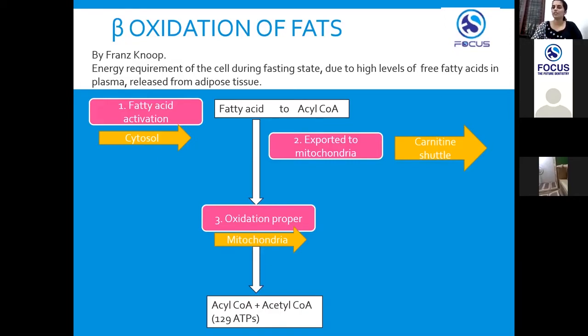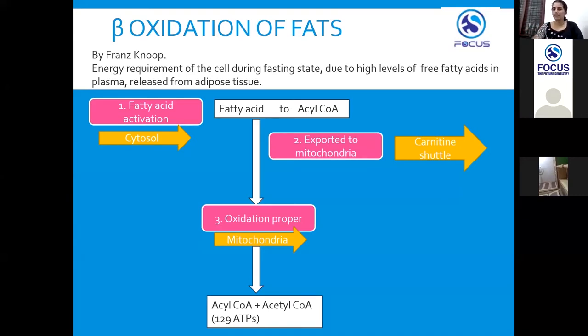So beta oxidation occurs in 3 stages. When there is a fasting state, the free fatty acids stored in the adipose tissue will be released into the plasma. Within the cytoplasm, first these fatty acids get activated, that is, they get converted to their acyl-CoA forms. Example, palmitic acid getting converted into palmitoyl-CoA. Now, from the cytoplasm, they should move to mitochondria for the proper beta oxidation. That transport is brought about by the carnitine carrier system. Within the mitochondria, oxidation proper occurs. The final products will be acetyl-CoA re-entering the Krebs cycle and acyl-CoA, which can re-enter this cycle again.